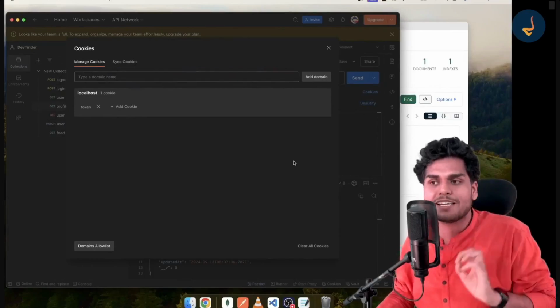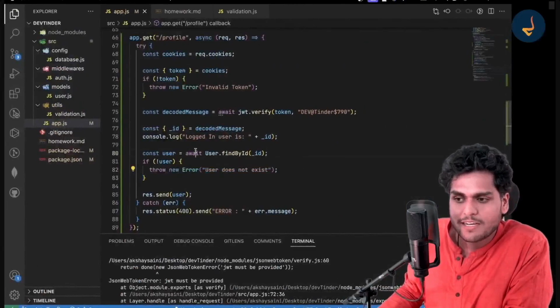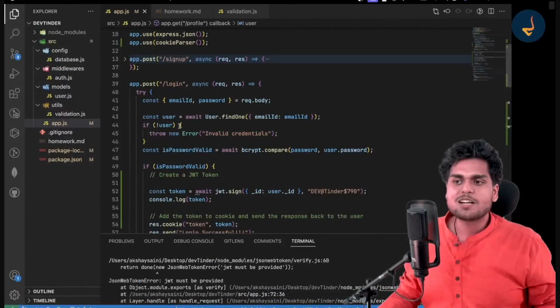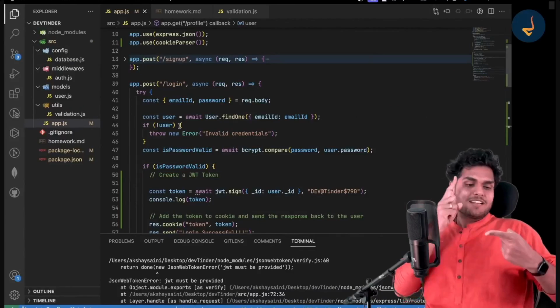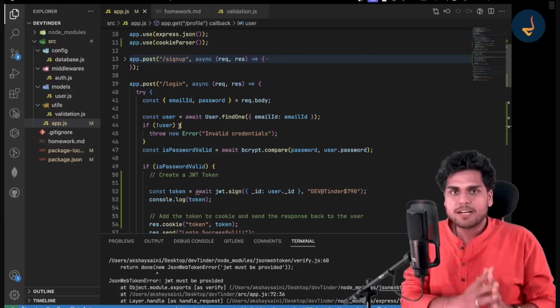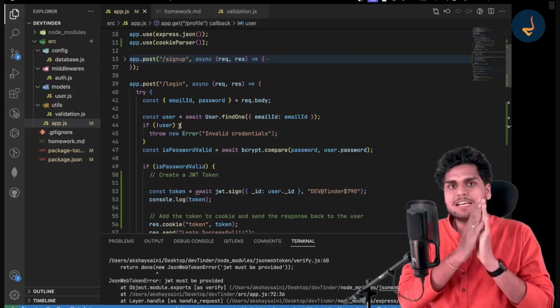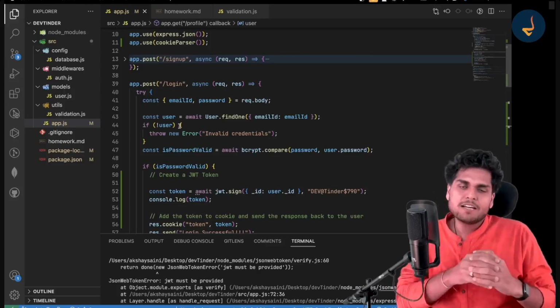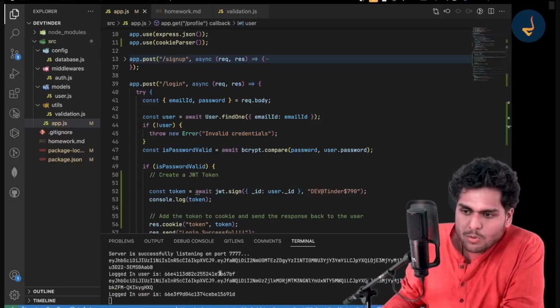And that is only possible because of JWT. So this is what I wanted to tell you. We have learned what a cookie is, what JWT is, and how you sign and verify these JWT tokens: creating a token, validating the token, decoding the message from it, and then returning the data. This is how you do it.